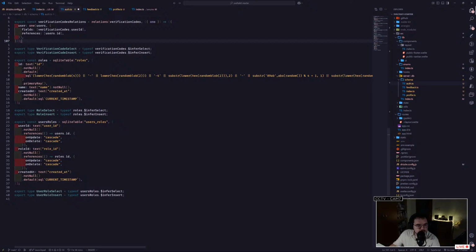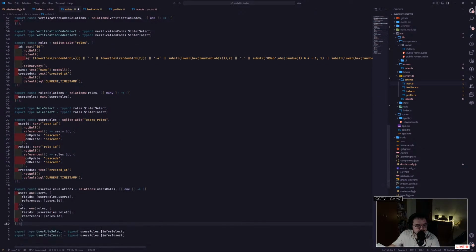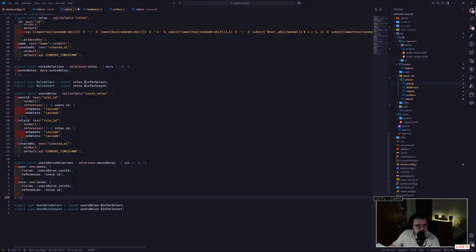And roles actually has, thank you very much, a many relation with users roles. And the final one is the users roles table, which has basically a one reference to both roles and the users table.